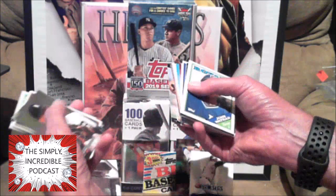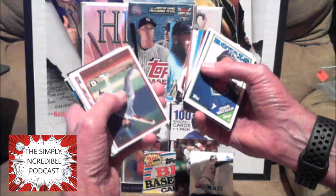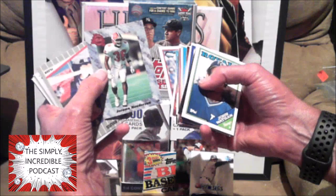Donruss — who is that? Jose Lima — I remember Jose a little bit. Another Sheffield, back when he played for the Marlins. Andre 'The Hawk' Dawson — Hall of Famer. I remember that year he hit 49 home runs for the Cubs, and I think they still finished in last place.